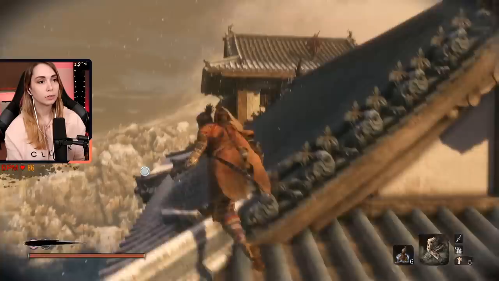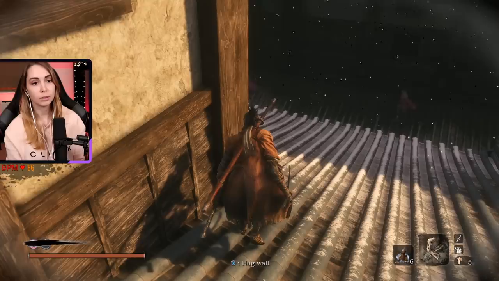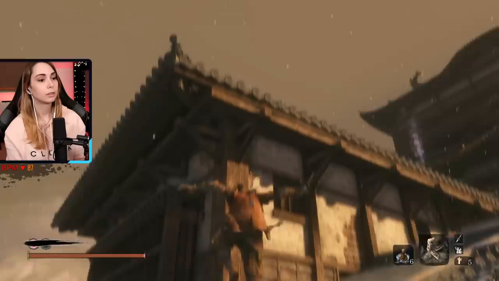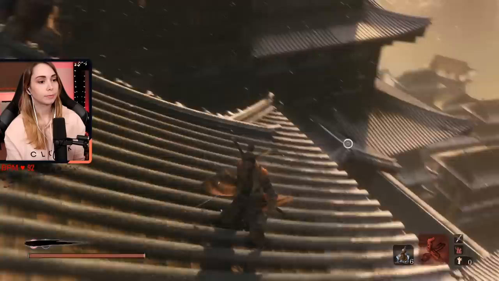I need to get those dudes on my side. He's gonna see me. They're all down there. But there's one dude up here. How can I get on the little thing? Work for me! Thanks. Okay, there's three down there.